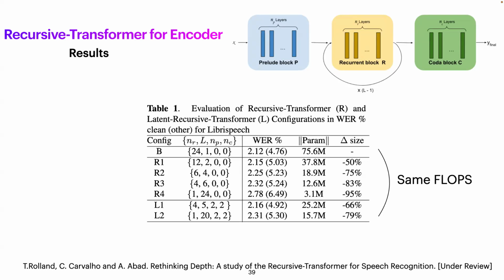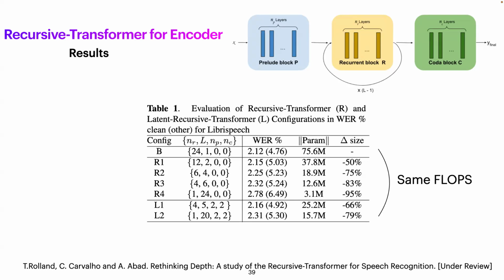But then, as I mentioned, maybe the blue and the green blocks need to have some element in it. So that's what we did in this L that stands for latent. So latent 1 and latent 2, where we basically take this one and this one, and we try to add 2 at the beginning and 2 at the end. And what we can see is that these are better. Doing this latent non-sharing at the beginning and at the end is actually the best configuration.